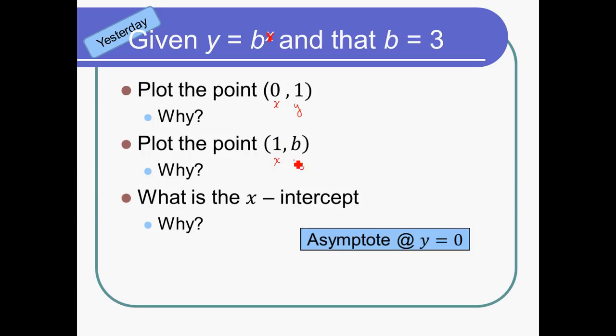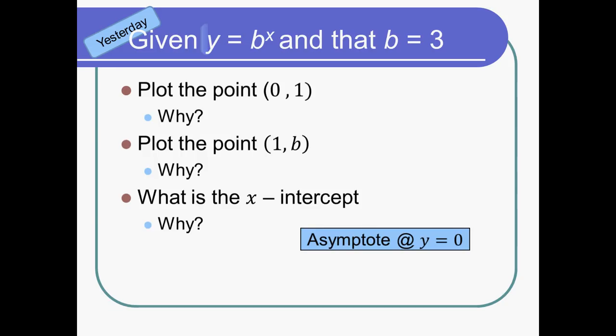didn't change your base. And we talked about the x-intercept not existing, because to find an x-intercept, you plug 0 in for y and ask yourself, what exponent can you plug in to any base and generate 0? And the answer is nothing. So since no value of x will generate y to be 0, we drew our horizontal asymptote at y equals 0. Well, again, let me remind you, what is the number one fun fact of inverses? What is it?